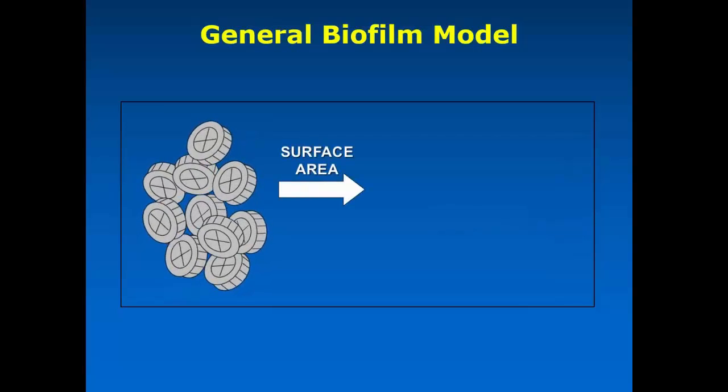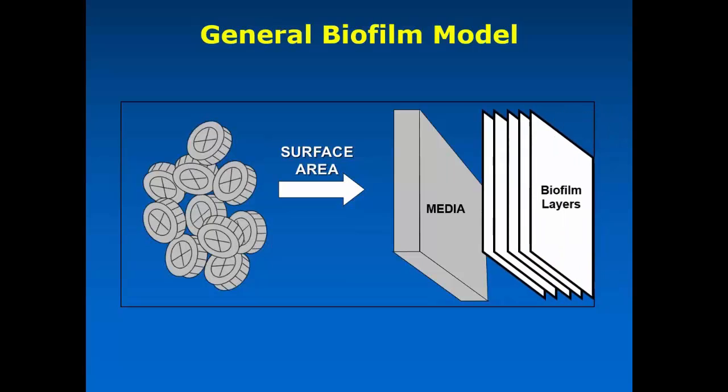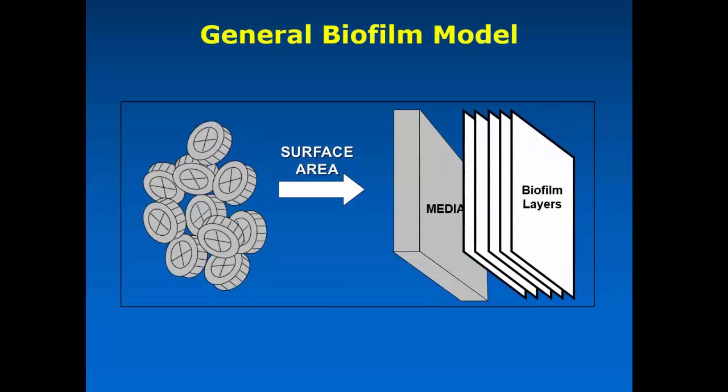So in this particular case, we ask how much fill fraction do you have, and what's the specific surface area, and so on. And then we calculate a total surface area of the medium. And that's treated homogeneously. It's one giant sheet as far as the model is concerned. And then we place our 5 biofilm layers on top of that. And then the liquid layer runs over top of that as well.